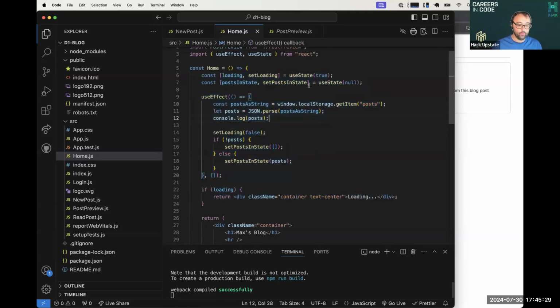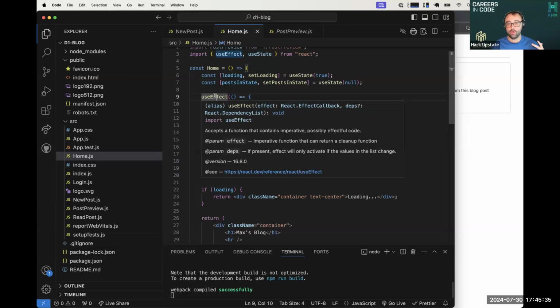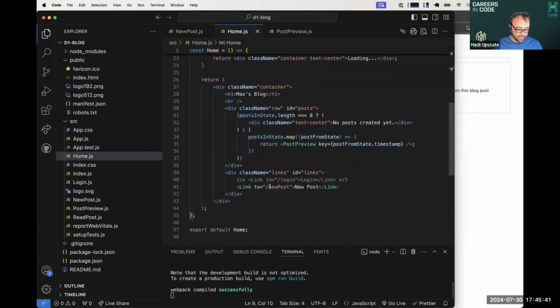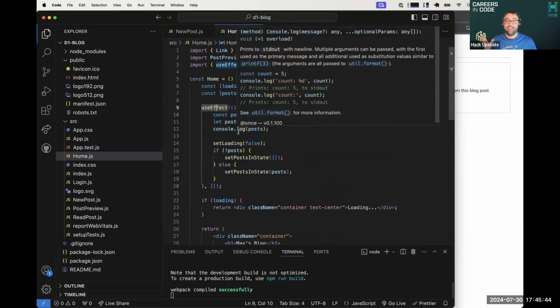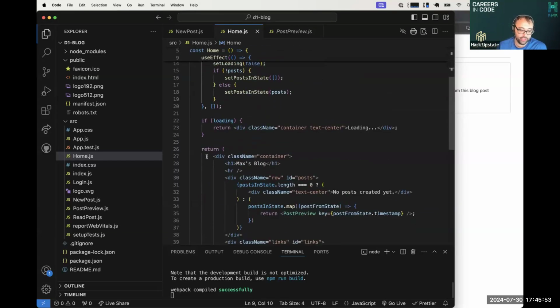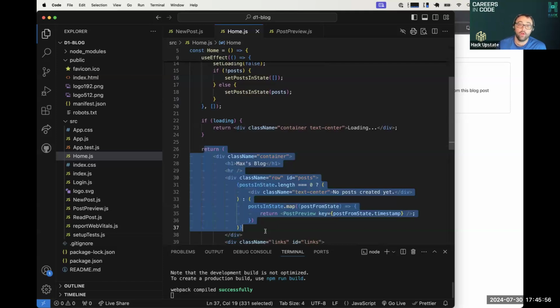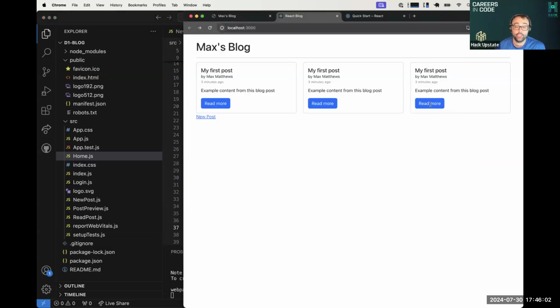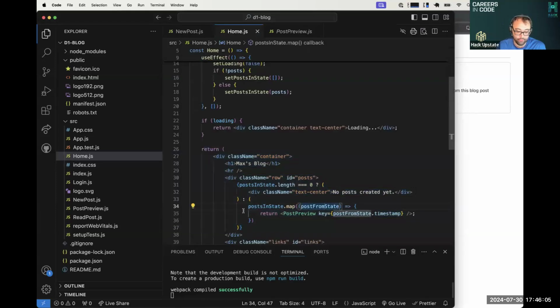So in the first half of a component, we're going to have any hooks like useState, useEffect, or any functions for setting up an event, right? I don't know if we have any events here, but we would also have any event functions up in the first half. That's what React calls the logic part of it. And then the second half of the function is whatever it returns. So what that component actually shows to the end user. Components are reusable, right? In this case, because we have 3 blog posts, we are able to set up that post preview to show up 3 times.